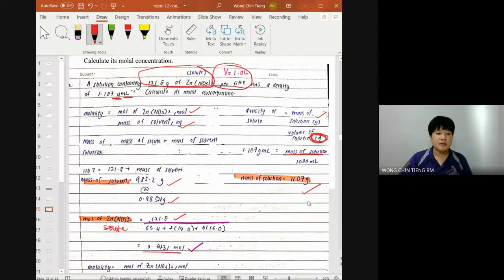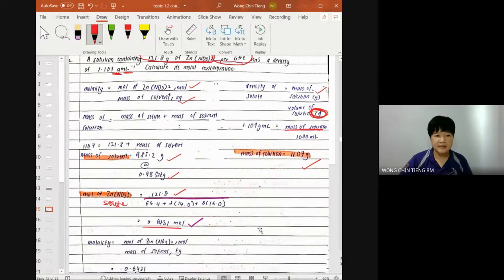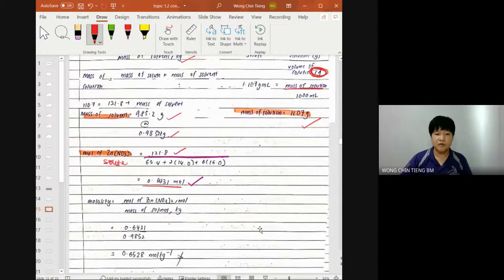Okay. The question is asking for molality. Easy, easy. The number of mole has been calculated. The mass of solvent is there, your friend has already converted it to kg. Substitute. You get the final answer 0.6528 in the correct unit. Everything is good. Just one thing, the gram. Okay. Thank you to those who could detect it. Alright. Being able to find your friend's mistake means you're good enough to do that, which is very good. I like it.